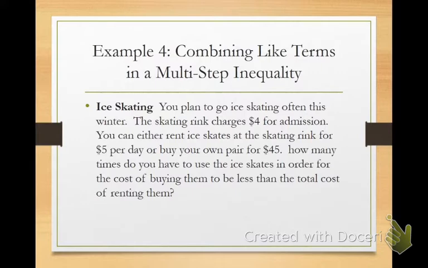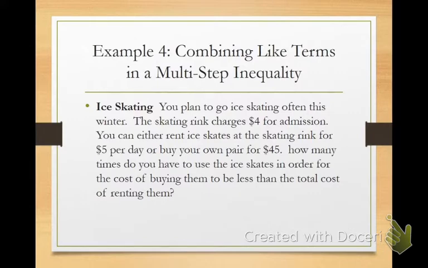No. $4 for admission doesn't matter. That's the case for both of them. But in one scenario, what am I going to do with my skates? I'm going to buy them. And in the other scenario, I'm going to rent them. And so I'm basically putting them head to head to figure out how many times I would need to go ice skating in order for it to save me money to buy them. Does that make sense?